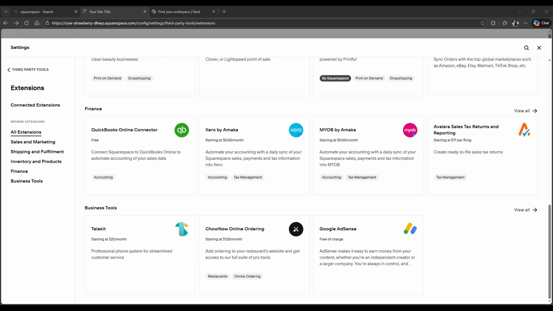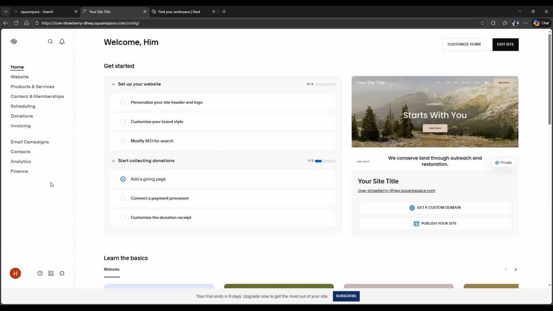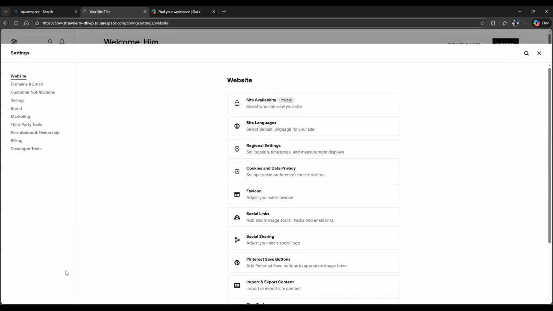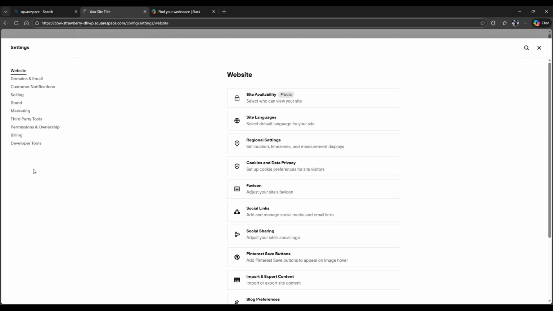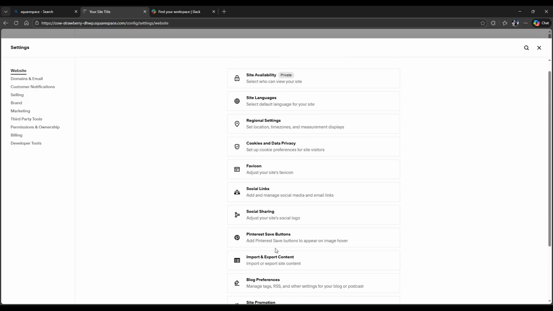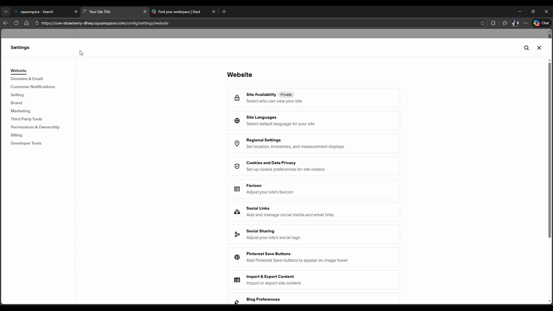So basically, after finding the extension that you want, choose it and connect it. You can even use a normal automation, like no need to use a third-party tool actually. For example, if you just want to use automations, it's totally alright. Just go and set it up, make sure you set up a good automation tool, and that's it.